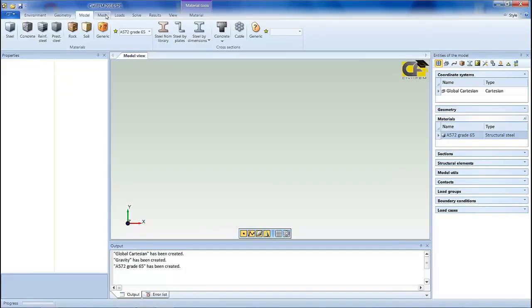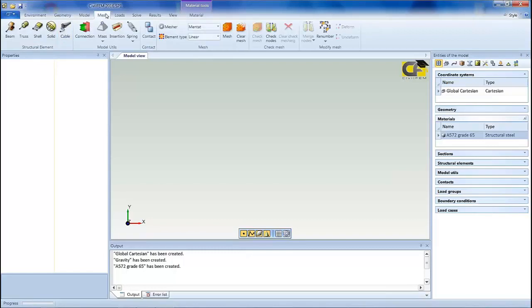Once we have our geometric model and materials or sections, if we have beam elements, the next thing is to go to the finite element model. So we will have our group of nodes and elements. In CivilFEM, we have these important entities, which are the structural elements. What are the structural elements? Each structural element is a kind of group of finite elements with the same structural behavior. For instance, we have beam structural elements. These fit elements or behavior where one dimension is greater than the other two.